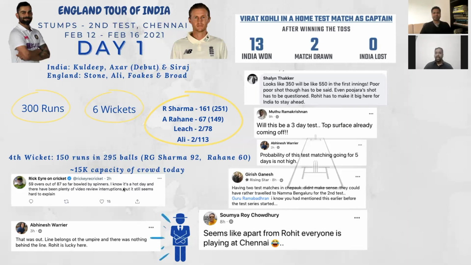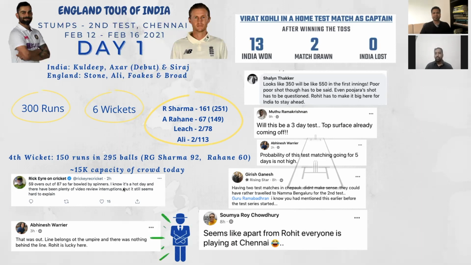Pujara was sedate at the other end, and India was just dominating the session until Pujara played a loose shot, trying to get a single by opening the face, and Moeen Ali delivered a dream delivery for any off spinner, ripping it through Pujara's gate and hitting the off stump. What was completely an Indian session turned in favor of England a little bit with the Pujara wicket. And Rahane had some nervy moments before we went into lunch, but after lunch it was completely the Rahane and Rohit Sharma show.